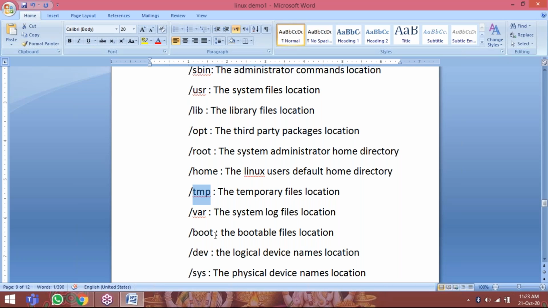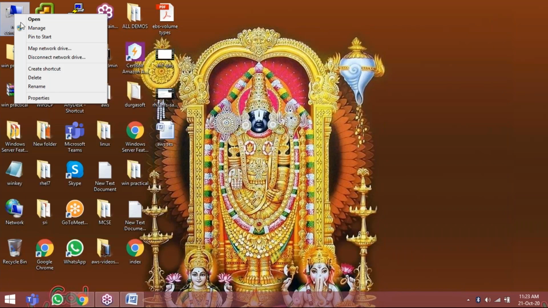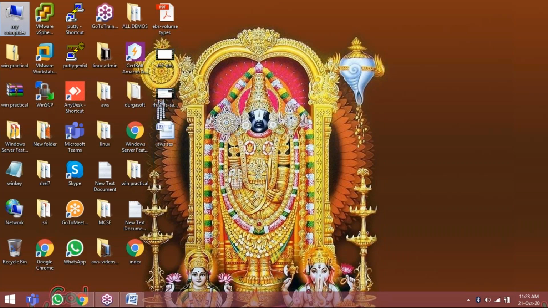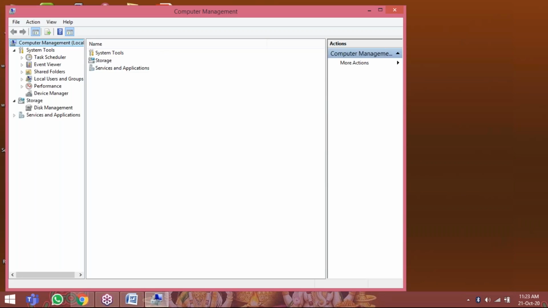Next is /var, the system log files location. Whenever you work with your servers or any system, log files are generated in the background. As an administrator, you have to read the log files to troubleshoot your systems. In Windows, go to My Computer, Manage, then Event Viewer.